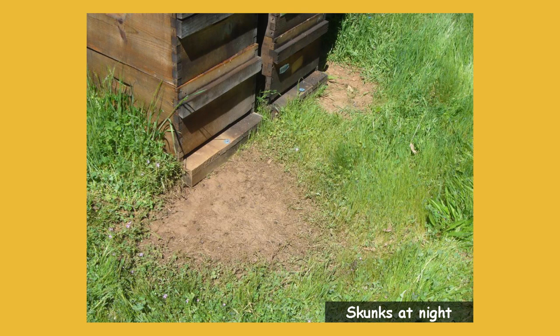What do you put on? Lye. Household lye, like white lye crystals. Not in the hive, sprinkle some on the soil. Don't sprinkle it on yourself, it's a very dangerous chemical. Okay?